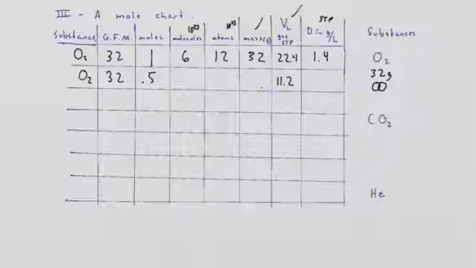Let's start off with the easy one, density. If we have half a mole, the mass would not be 32 grams, it would now be 16 grams, because 1 mole weighs 32 grams, half mole weighs 16. If we take this number here and put it over this number, well, it's a proportional relationship, isn't it? And density is an intensive physical property, meaning the density of a substance is not going to change based upon what quantity you have. However, if you change temperature or pressure, and there's a whole chapter on that, we'll get to that, the density will change. At the same conditions, it will be the same.